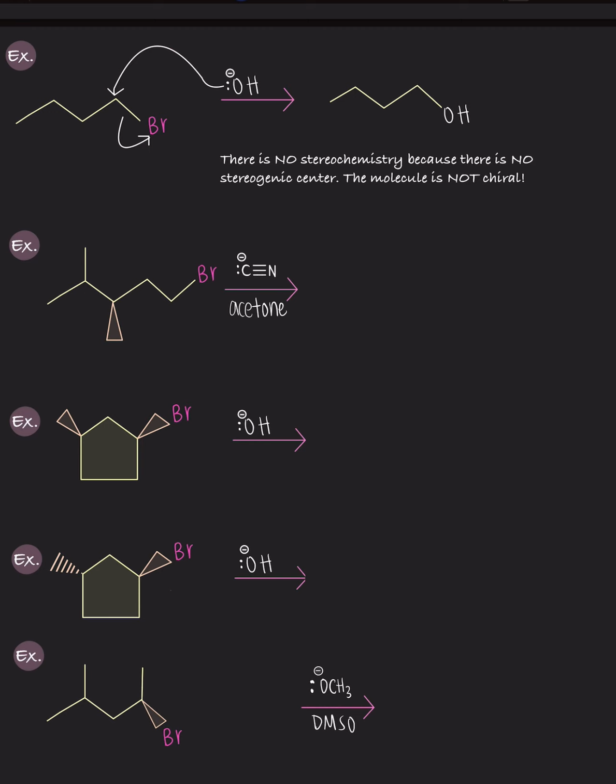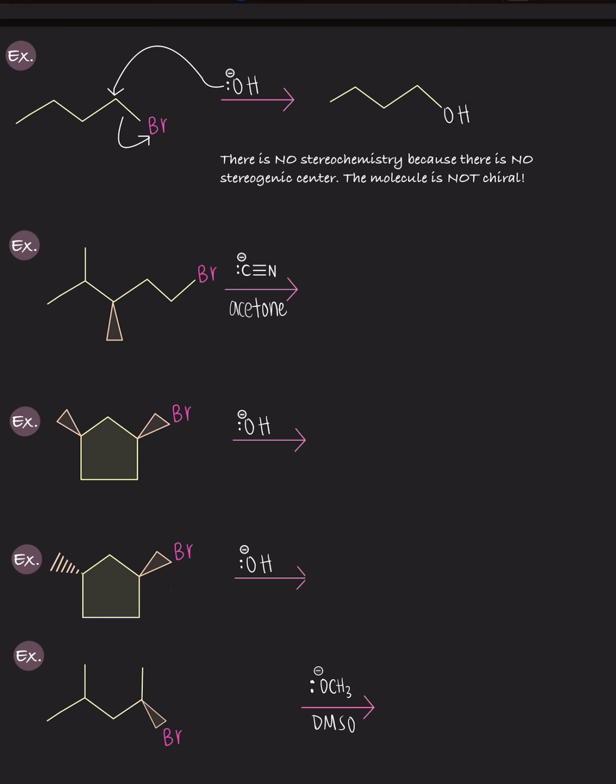Now, something I want to address is that some students, when they ask me about the mechanism and I show them, ask me, why does the oxygen attack the carbon? Just to give a short, quick explanation, if you look at electronegativity on the periodic table, fluorine is the most electronegative element, and oxygen is very close. So oxygen is more electronegative than carbon. Also, you need to think about opposites attract, right? Those electrons are negative, so they're attracted to that positive carbon.